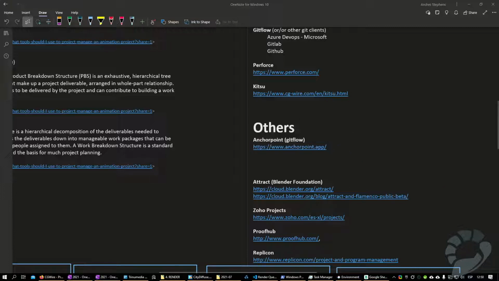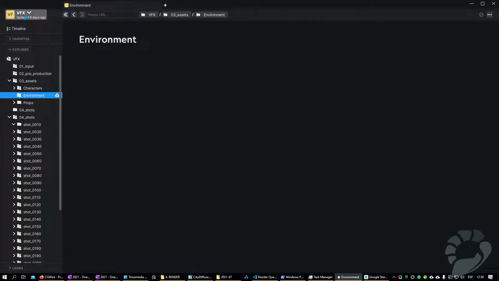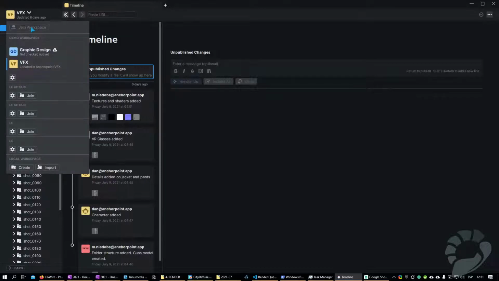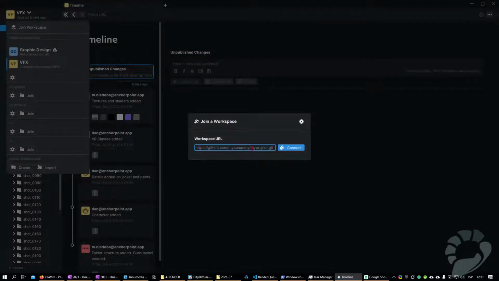Do they have any thoughts to integrate with a server farm or something? Sure, it'd be a paid service, but you could. Yeah, they're going to have their own servers. That's their plan. But it can also connect to any Git repository. If you have Git flow and a repository online with SVN, then it will plug in. So you can just join a workspace, select the GitHub project, connect to it, configure it a little bit, and you're good to go.